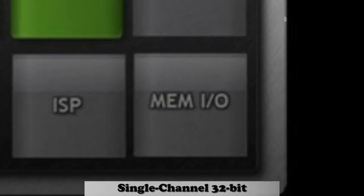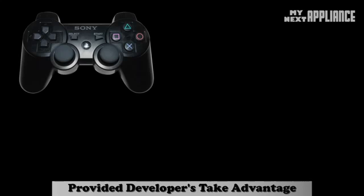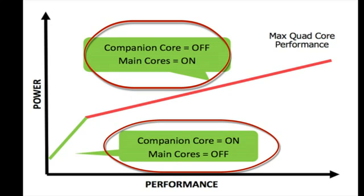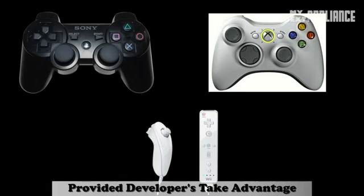The memory bus is only single channel 32-bit wide, and the memory controller supports low-power DDR2 up to 1066 MHz and DDR3 up to 1500 MHz, depending on which Tegra 3 chipset is used. For a bonus, NVIDIA added expanded video game controller support for the PS3, Xbox 360, and the Wii. So overall, the biggest feature of the Tegra 3 for most users is better power management, but for properly designed games, GPU improvements and a bump in CPU clock speeds will definitely improve performance.